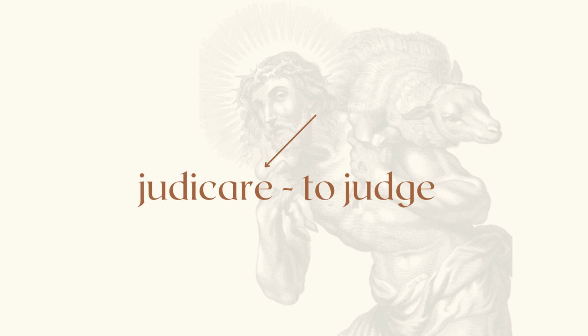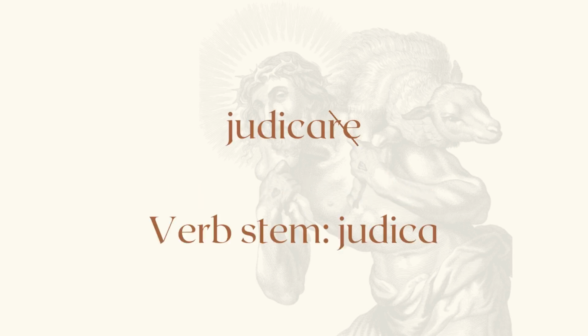So, in most Latin texts and dictionaries, the verbs are given in the infinitive form. We drop that re, and that leaves us with our stem, in this case, judicar. You notice that the stem ends with the letter A. Well, that tells us that judicare is a first conjugation verb. And to conjugate, we need to add the personal pronoun endings that you've been memorizing to the verb stem.